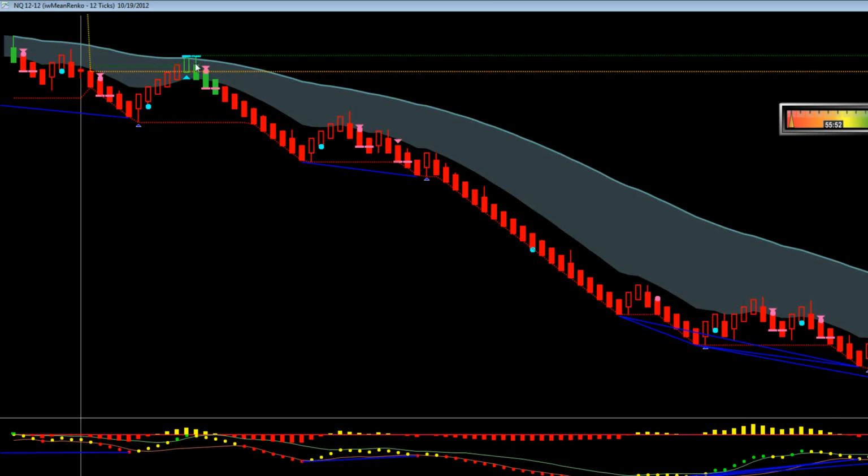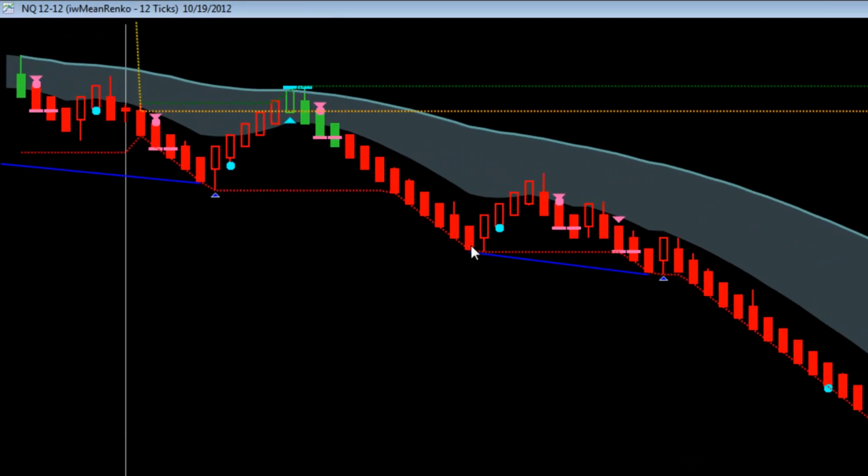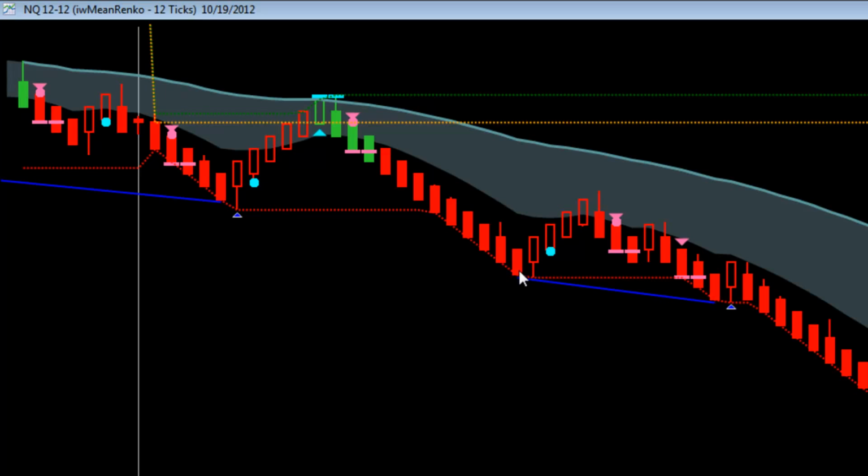Right out of the gate, we see a pretty big move down. Now, we still don't know whether the market is going to continue moving down. However, we do get a nice pullback up here into the band. Soft edge is below the hard edge right here. We get a red warning dot. We get a red short entry triangle as well as the red hash mark.